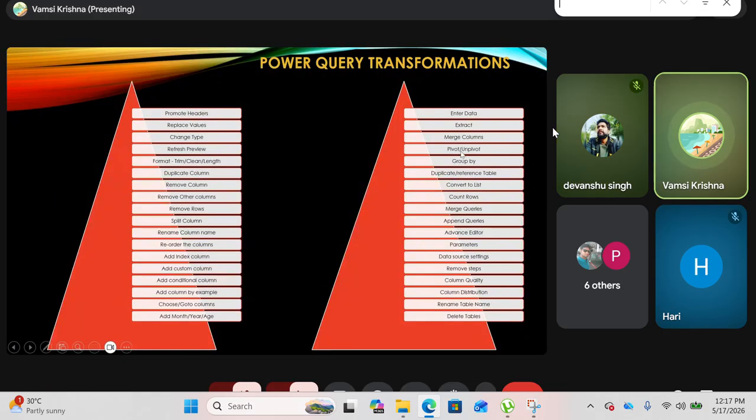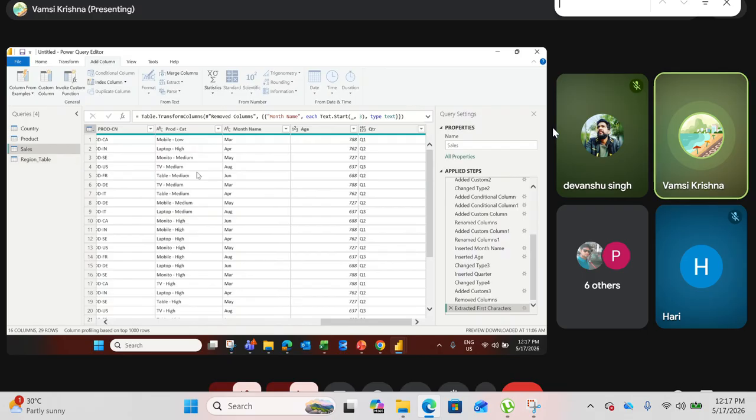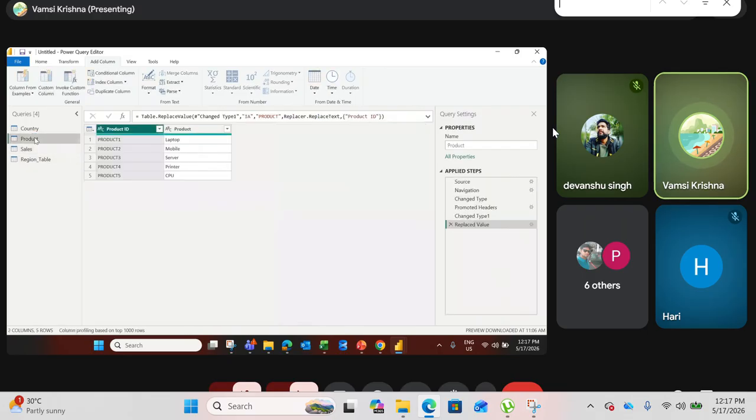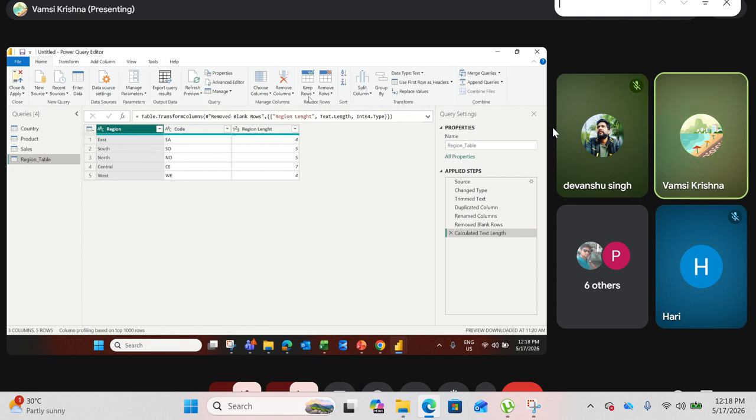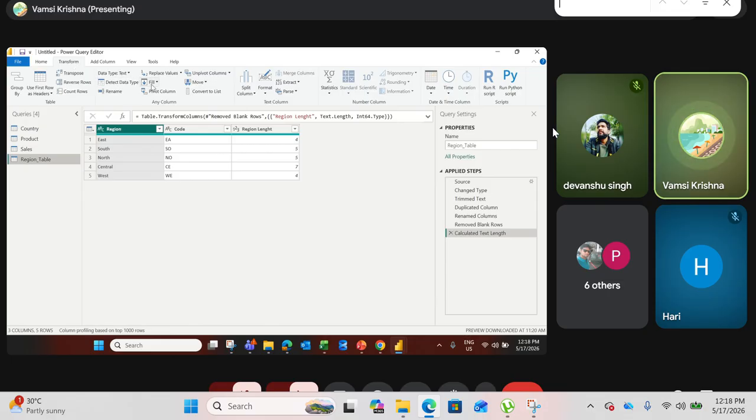So next one will be pivot and unpivot. This one I can show you in a different table. We have the region table, no? In this, I want to show all these rows as columns and columns as rows. At that time I can go for the pivot and unpivot option. It will be in the home tab only. In the transform we can see here, right? So unpivot columns.